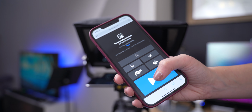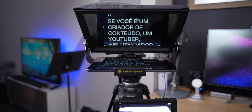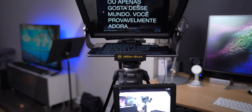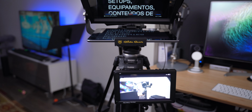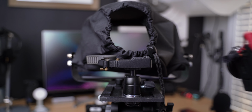Now, as I've said beforehand, I use a teleprompter in this setup. The one that I'm currently using is the one by Glide Gear. It is simple, easy to use, and I use it with an iPad. So I type all of my scripts on Google Docs, then export it to the teleprompter app, and then control it on my iPhone. This teleprompter, as I said, is really easy to use and it works extremely well for me at the moment.